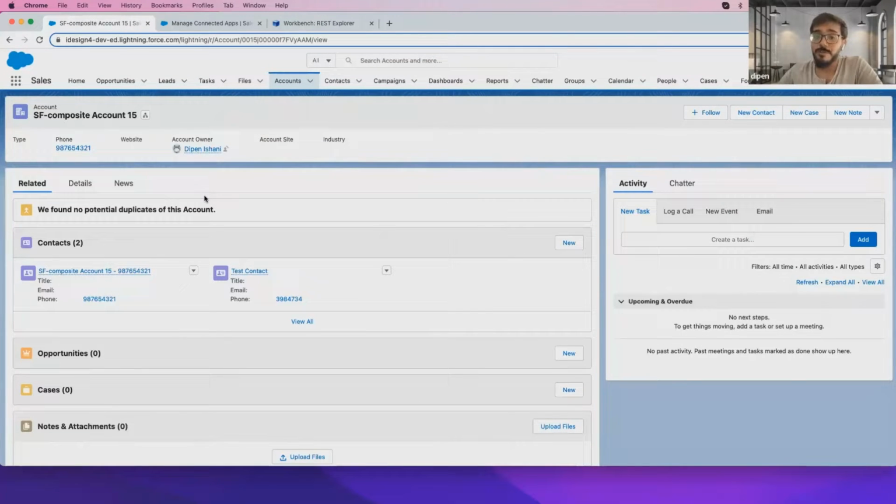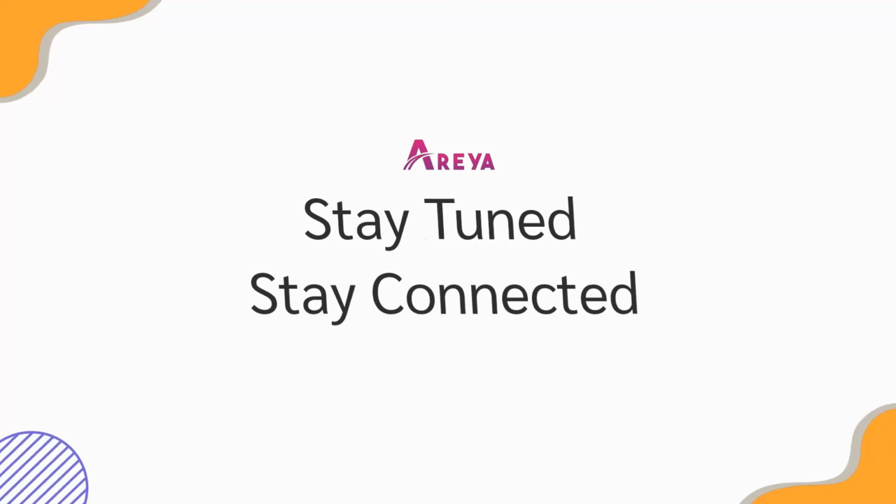Another one is that the same reference ID cannot be used in the same transaction, so there will be an issue of duplicate reference ID. Also, the same external ID record of the same object cannot be used in the same transaction. So these are the considerations I have explained, and these are the advantages I have explained to you.